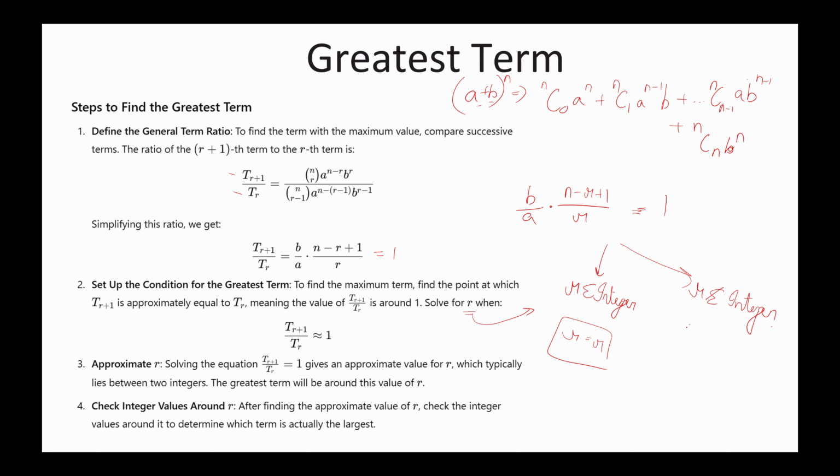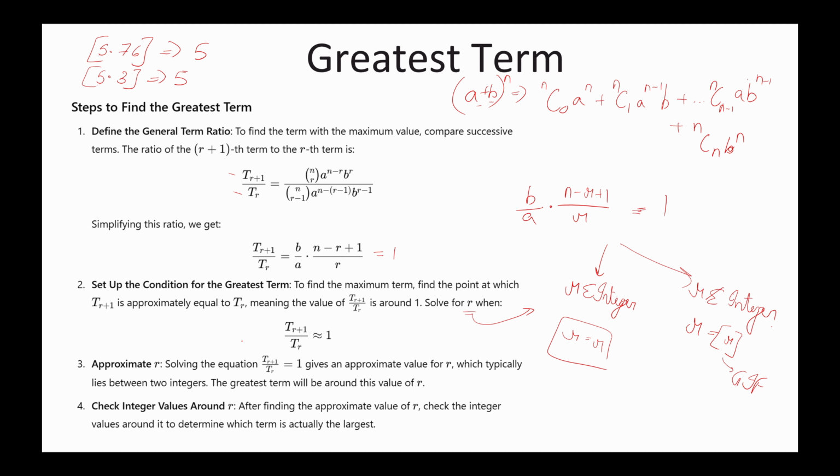If it is not an integer, then my r is going to be bracketed, that is, the greatest integer function. I hope you all remember GIF. What do I mean by greatest integer function? Let's say I have the greatest integer function of 5.76, this value becomes 5. If I have 5.3, this becomes 5. So there is no rounding off here. It is simply the greatest integer that I can see inside the box, that becomes my answer. So if r is not an integer, then the greatest integer of r becomes my answer.